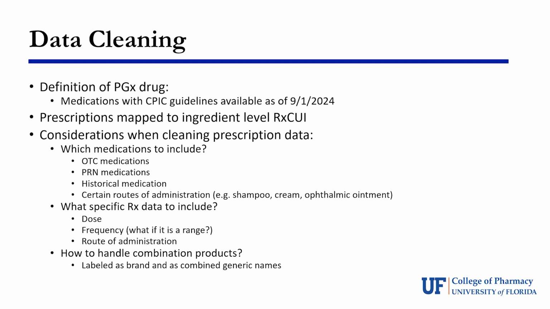And then there are also certain routes of administration. There really aren't a lot of examples where pharmacogenetics could guide, for instance, a medicated shampoo. But we get everything, so we had to filter through and think about which of these prescriptions we really think are medications that would be considered a pharmacogenetic drug or not, since some of these are probably not super impactful or systemically absorbed. So we had to go through that.